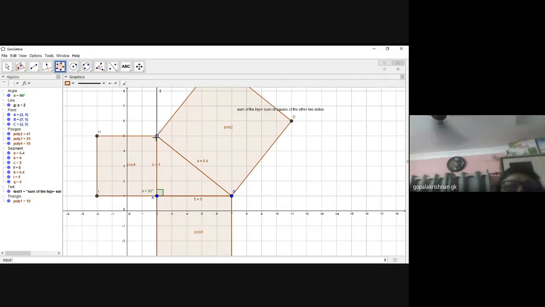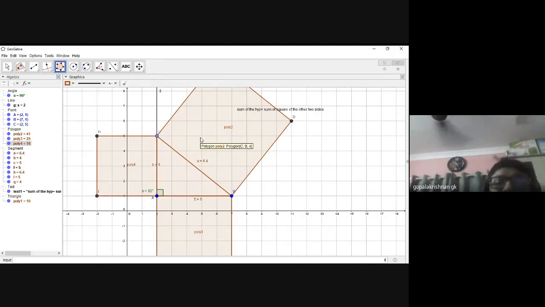A square plus B square is the area of the other two small squares. So the area of the largest square is equal to the sum of the areas of the other two squares on the other two sides of the right angle triangle. Just check this Pythagoras theorem. It's very simple.